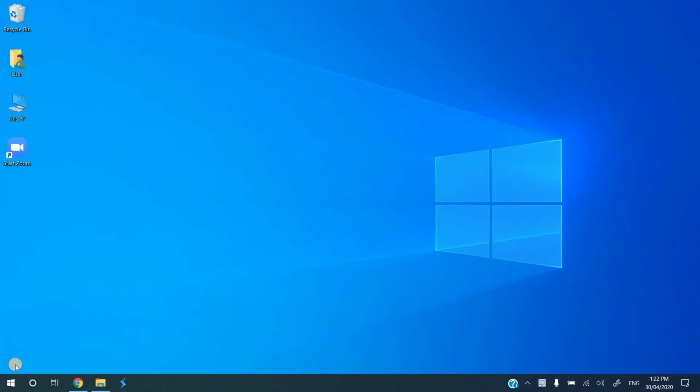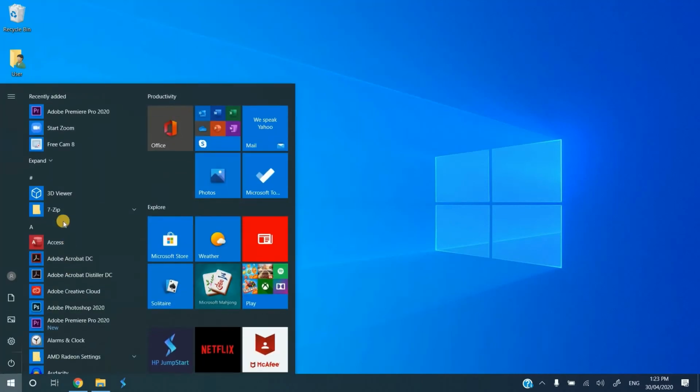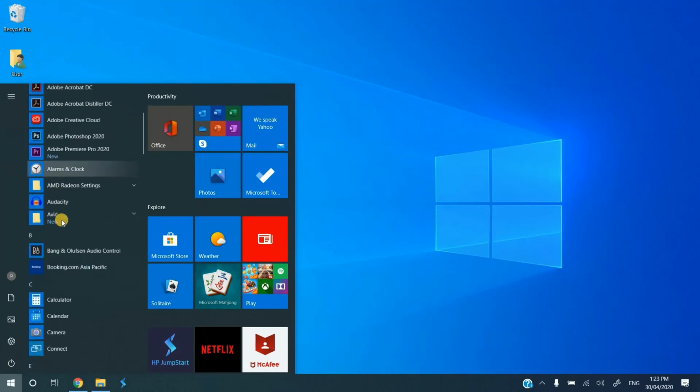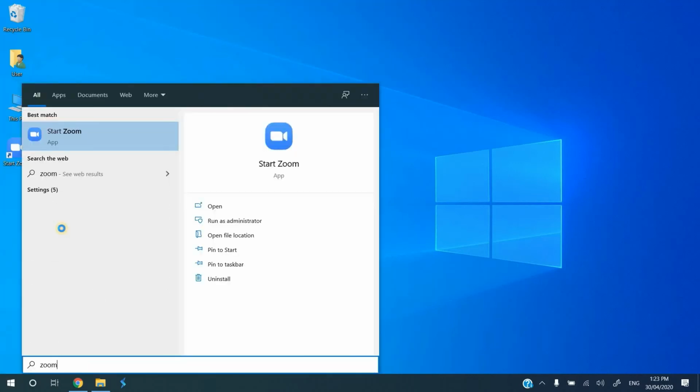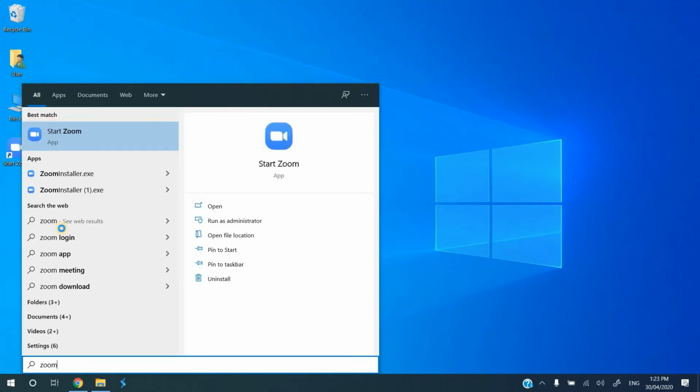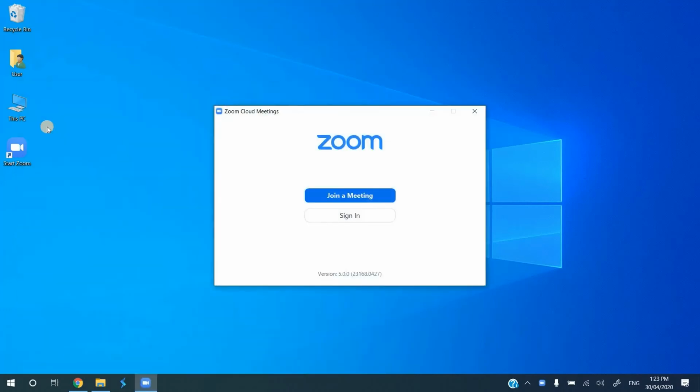The first method is to start Zoom and then join a meeting using the meeting ID and the password that will be supplied to you by your trainer. If you don't see the icon sitting on your desktop, such as I have here, then you can always click on the Start menu and either search for it using the application list or just by typing the name. Don't worry about where to type, you just start typing. And there it is there. I can click on that and Zoom starts.